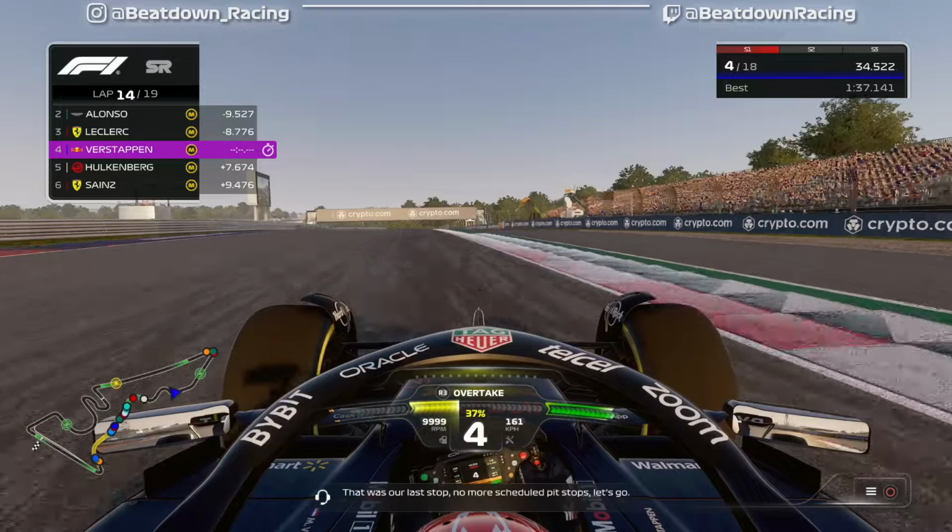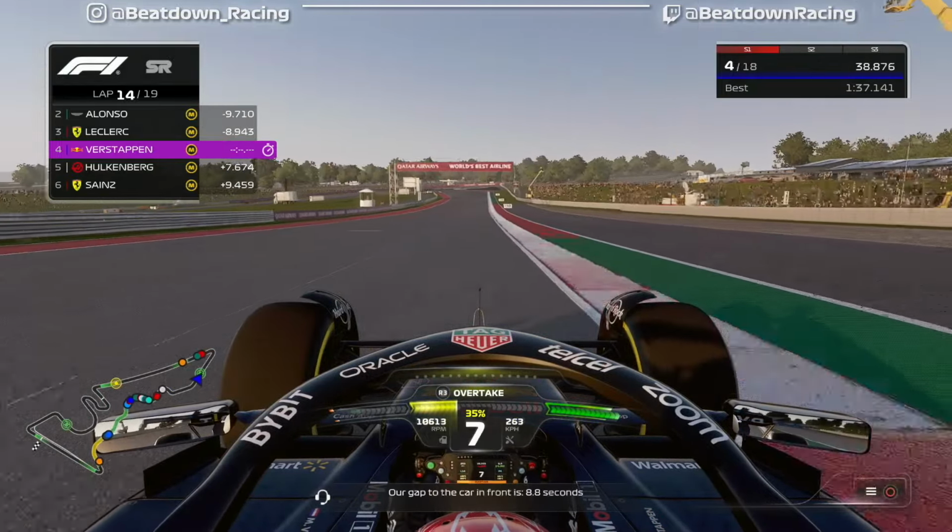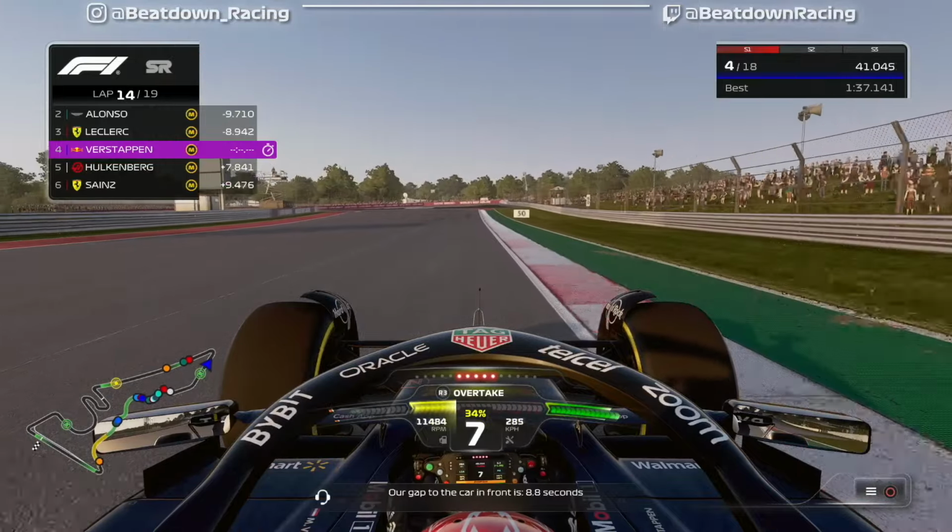That was our last stop. No more scheduled pit stops. Let's go. All right, 6 laps to go now. Our gap to the car in front is 8.8 seconds.